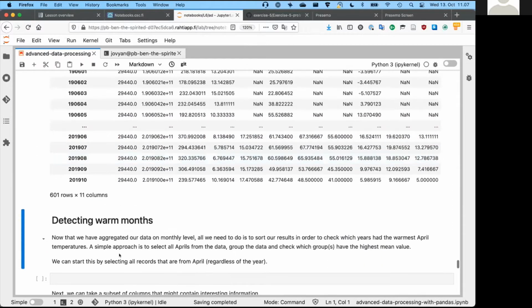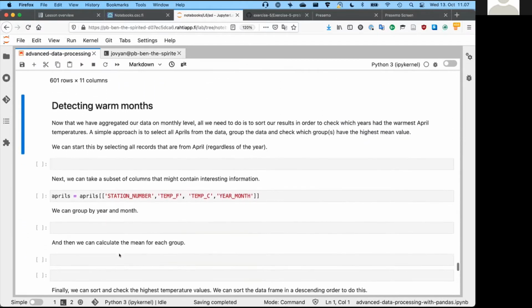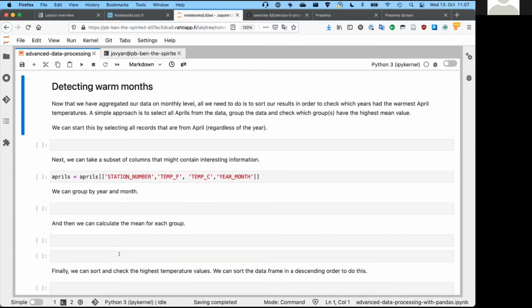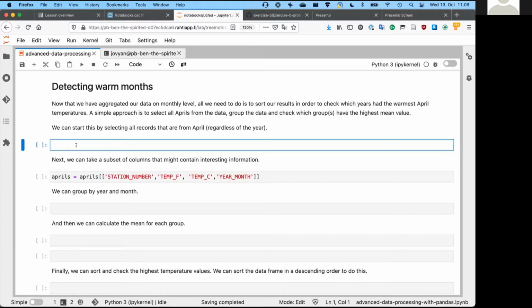Okay, now, our last remaining task is to try and detect the warm months, the warm Aprils, and to have a look at those. And this will take us just a couple steps to get there. So first off, we can start out by choosing the month of April. So in this case, our Aprils are going to be the case where we have data, in which case the data month value.